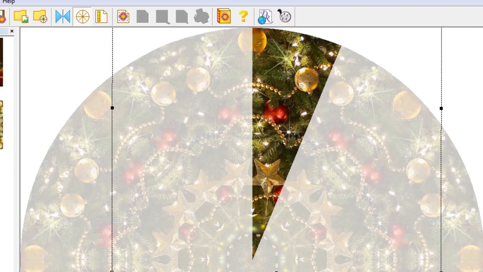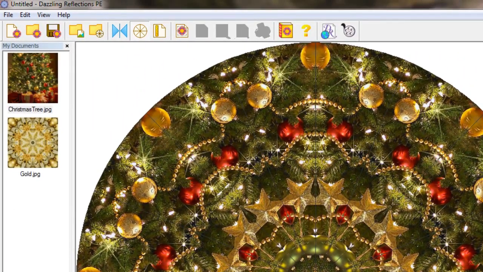So if I click in the white space, we'll go down to these bottom two segments again. This way I can see what my finished tree is going to look like. And that looks pretty good. Everything is set pretty much the way I would like it. So the next step is to print this.